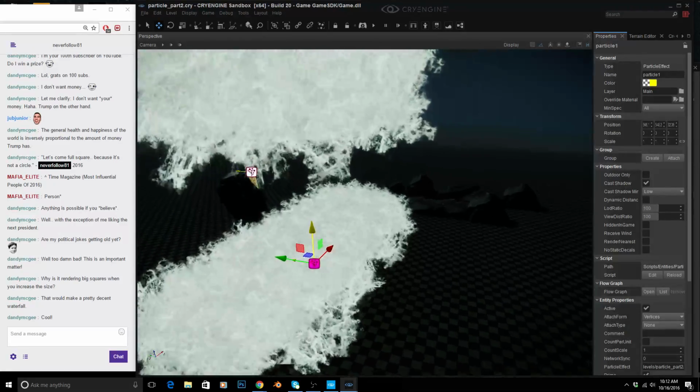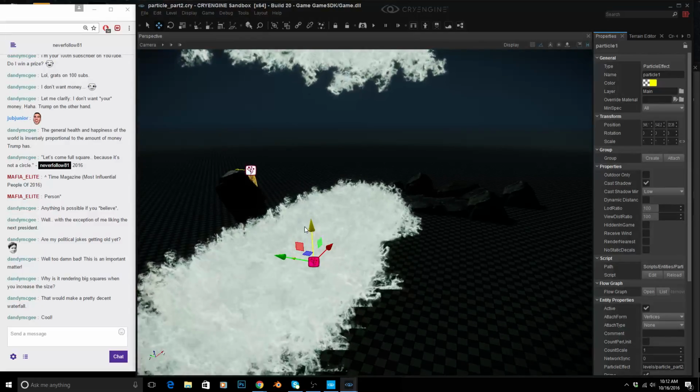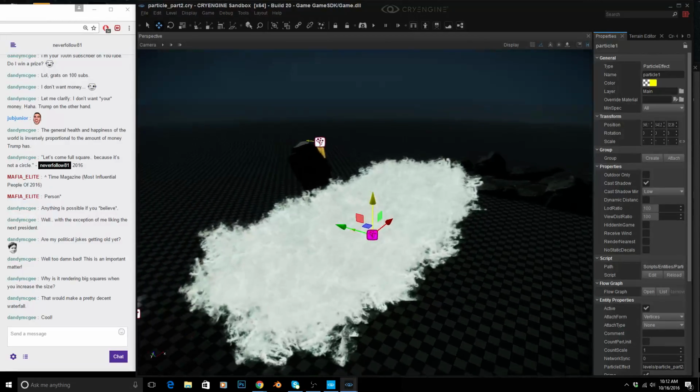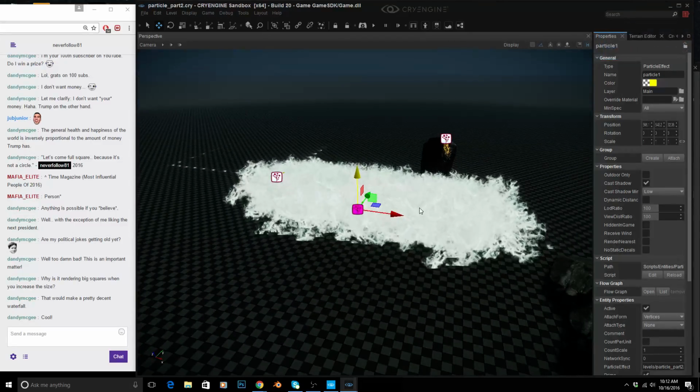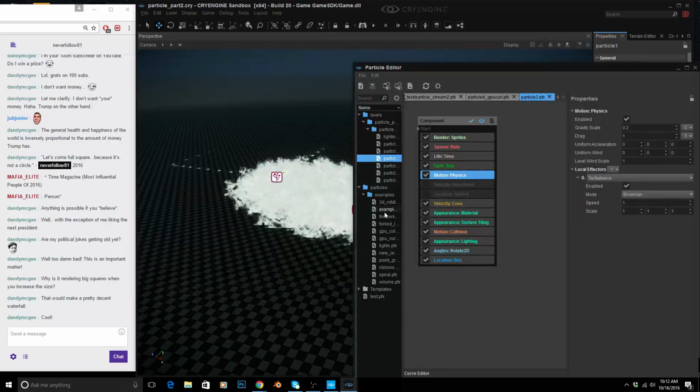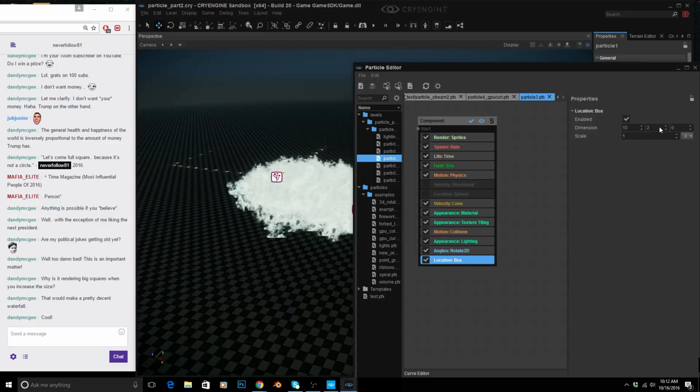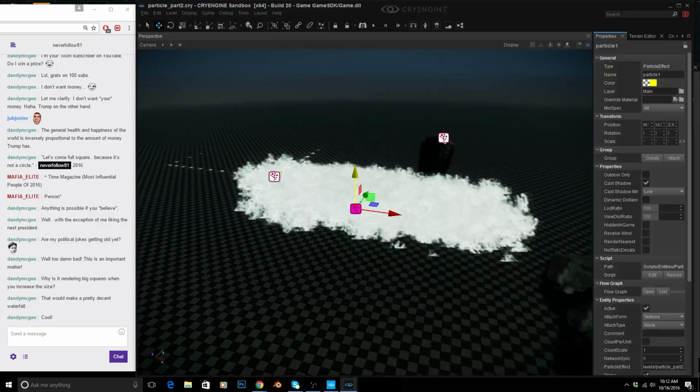We just want it to fall down. Because I made this particle also, let's make this field a little smaller. This is kind of a big splash. So let's make the box a 1 and maybe a 4 or 3. Let's do a 3.